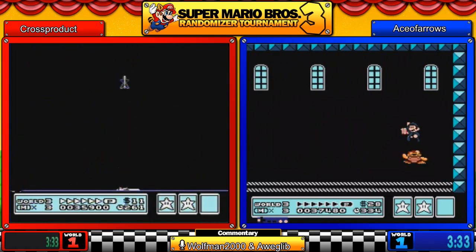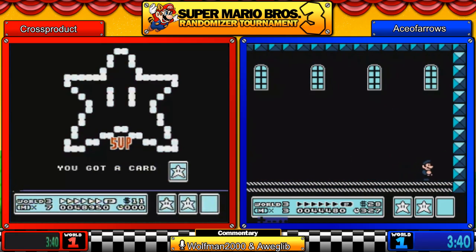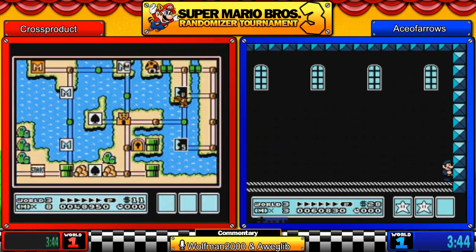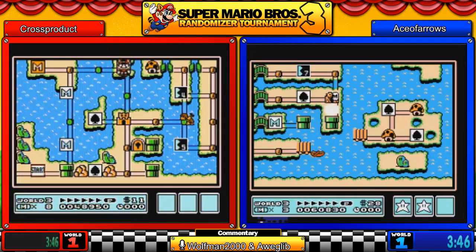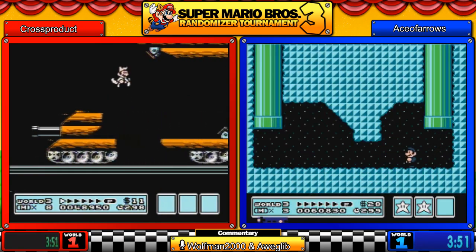Looks like Crossproduct is setting up to go with P-Speed and get that triple star. Pretty common strategy you'll see from everybody is picking up at least one triple star early on to get that 5 up, as intentional deaths and just random deaths are pretty common even for the best players. So making sure your life total is topped up nicely is a good option.